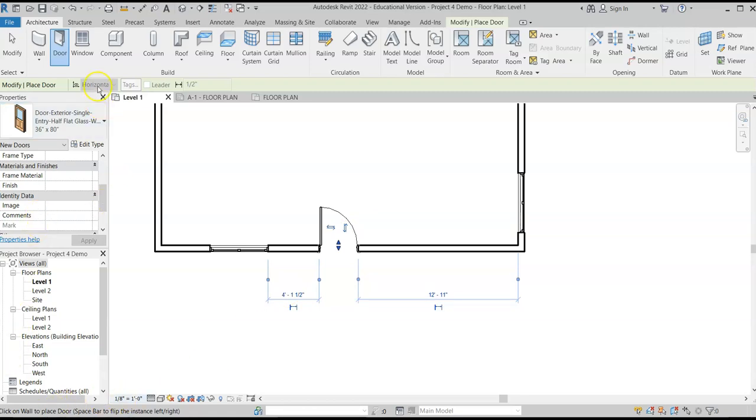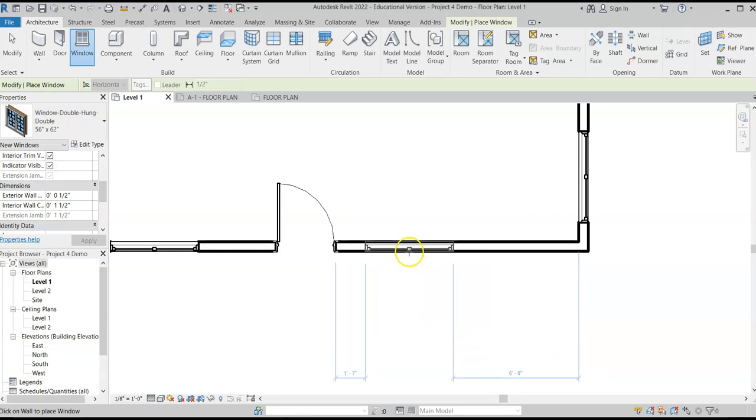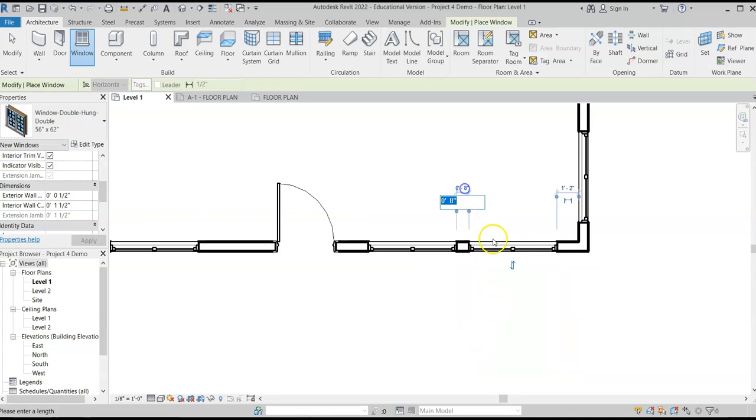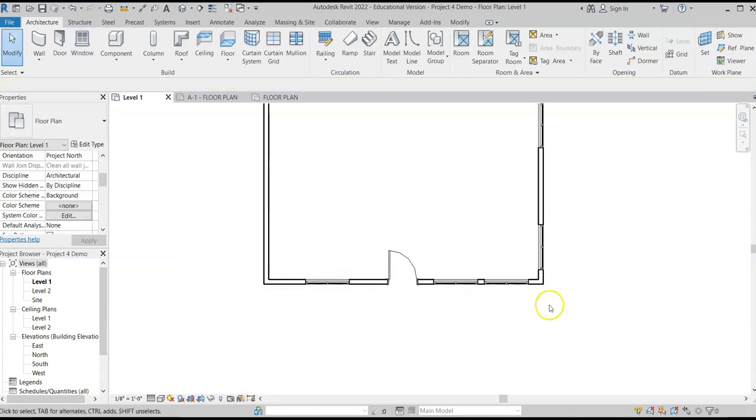Now let's go and add the other 2 windows that are right next to this door. So I'm going to click Window, and then go hit Architecture, Window, and then we see that the window double hung double is selected. So now I'm going to place that window, and I know that it is 1 foot 8 inches from the edge of that door, so I'll probably move my mouse over and place that. And then placing the next window, I know they're pretty close together. They're 9 inches apart, so I'll probably move my mouse there. If I can't quite get on that 9 inches, I'll just come here and then change the temporary dimension to 9 inches. And then hit Escape, and all my windows along the front are placed.